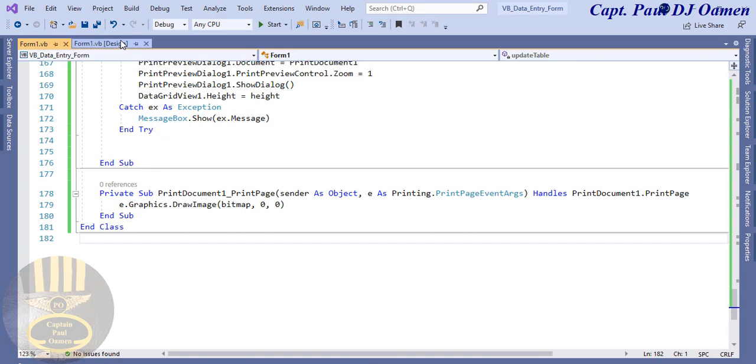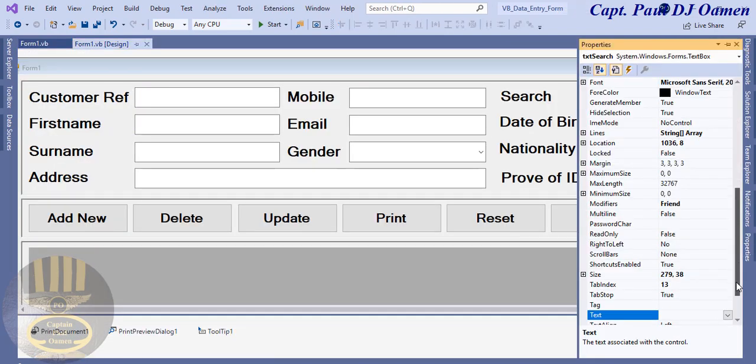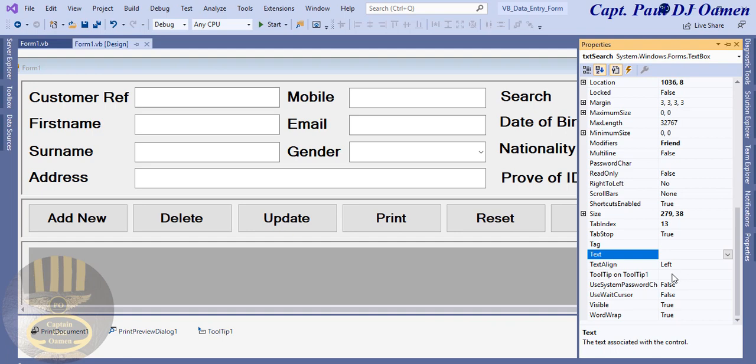So I'm going to go back in there. Let's select that and come straight to the properties. Right underneath here there will be a tooltip, and that is why I enter tooltip. So I will just search for a name, because it's for name. I'll search for first name. First name, that's it. Fine.